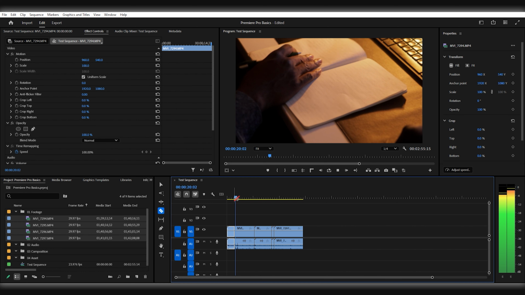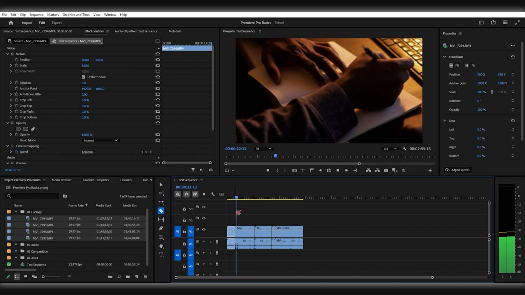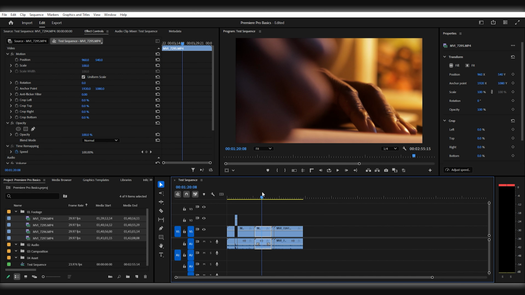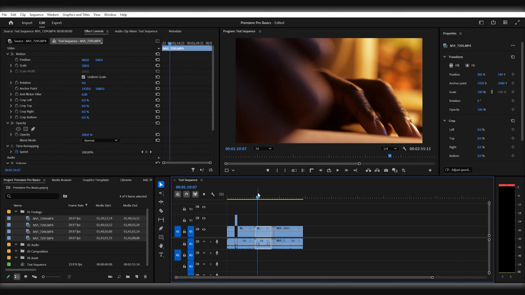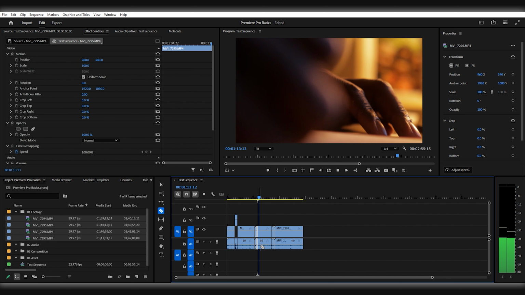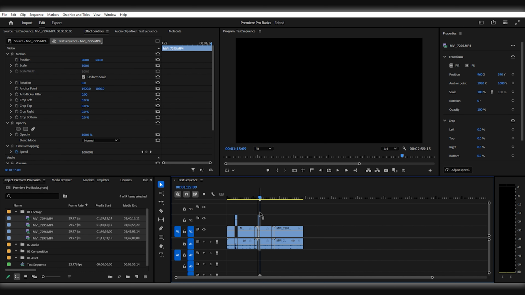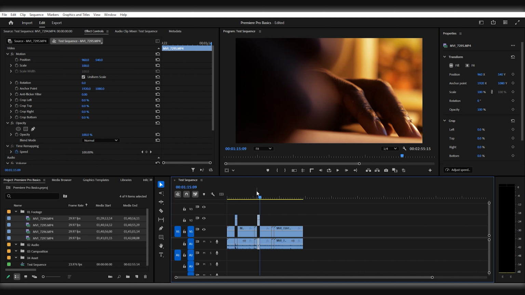I'm going to play probably a couple of seconds of the video, maybe like 6 to 8, and then create another cut and lift the section up. I'm going to do the same thing for this one, figure out where I want it to start, get about a couple of seconds of it, stop it, make the cut, press A to select and shift it up.